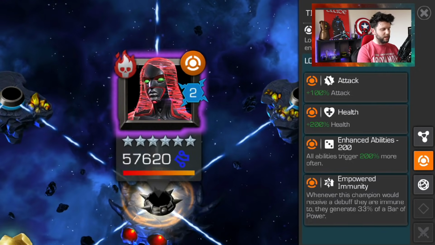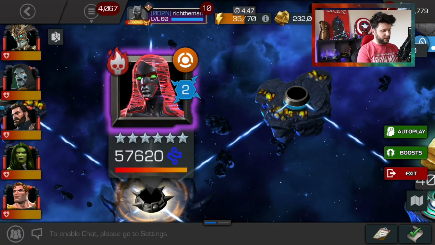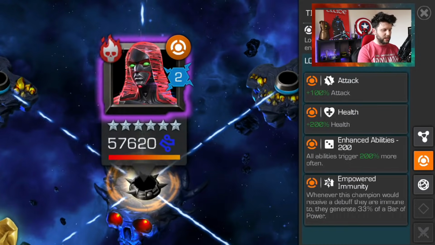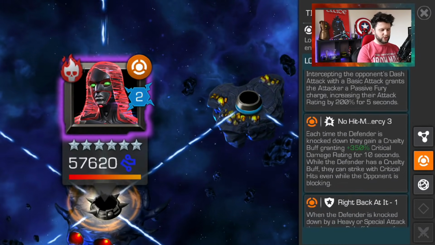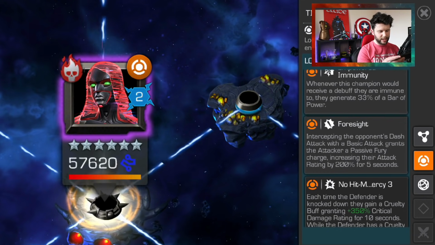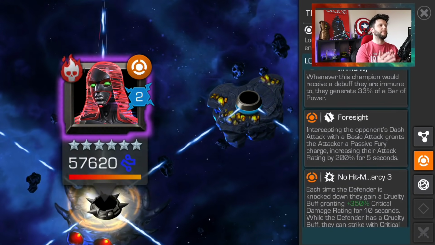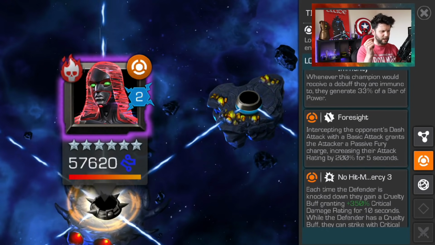Guillotine 29-9. For this, Hyperion, Doctor Doom, and I think that's it. Any cosmic, to be honest, any champion can take this down. It's just understanding your rotations, which, if you are good with your striking, means you will be able to get yourself a Fury, which is foresight: intercepting the opponent's dash attack with a basic attack grants the attacker passive Fury. Essentially, a lot of the time you're going to be parry heavying in order to get the champion into that code.